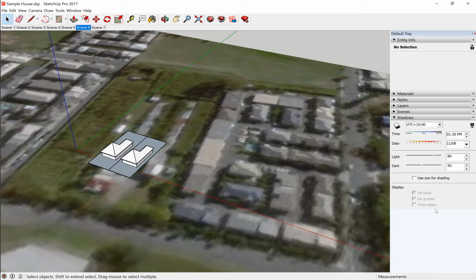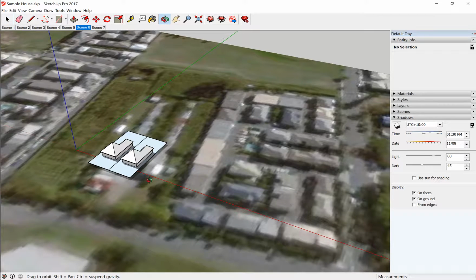Now the shadows and so on that will be generated now will be locationally accurate, and we control that through this panel through here. Now in order to actually visualize the shadows, by default the shadows are turned off, and so under the View tab you need to check the box next to Shadows. The reason that shadows are turned off is because it really does slow down the modeling if you've got shadows turned on all the time.